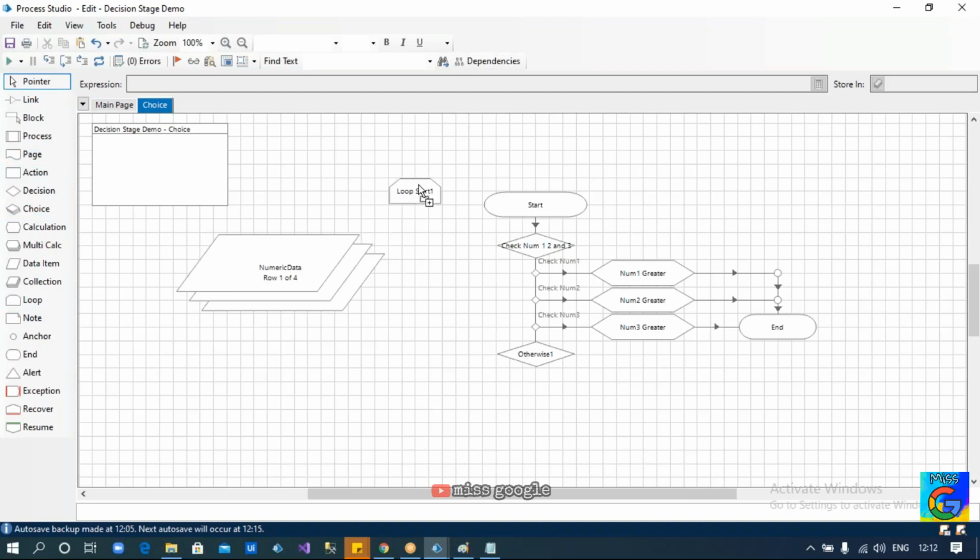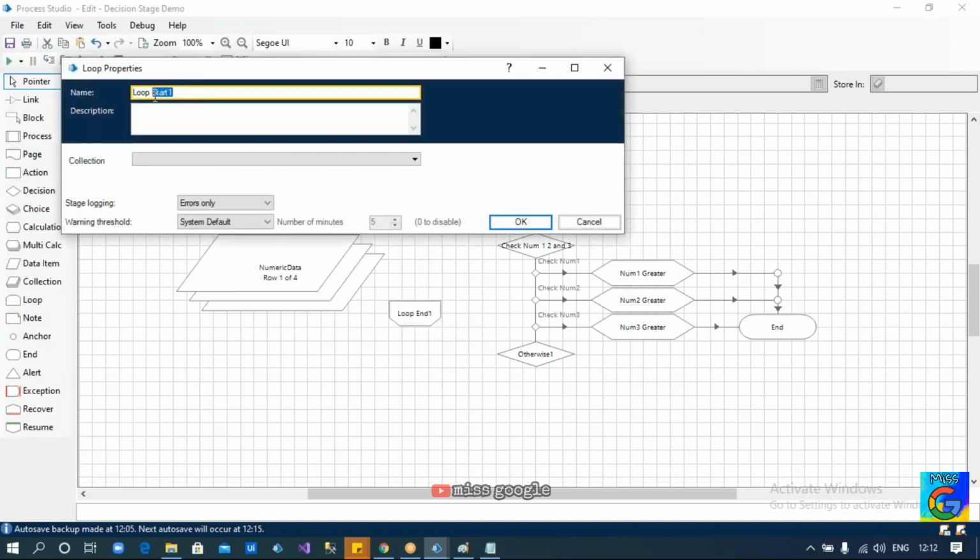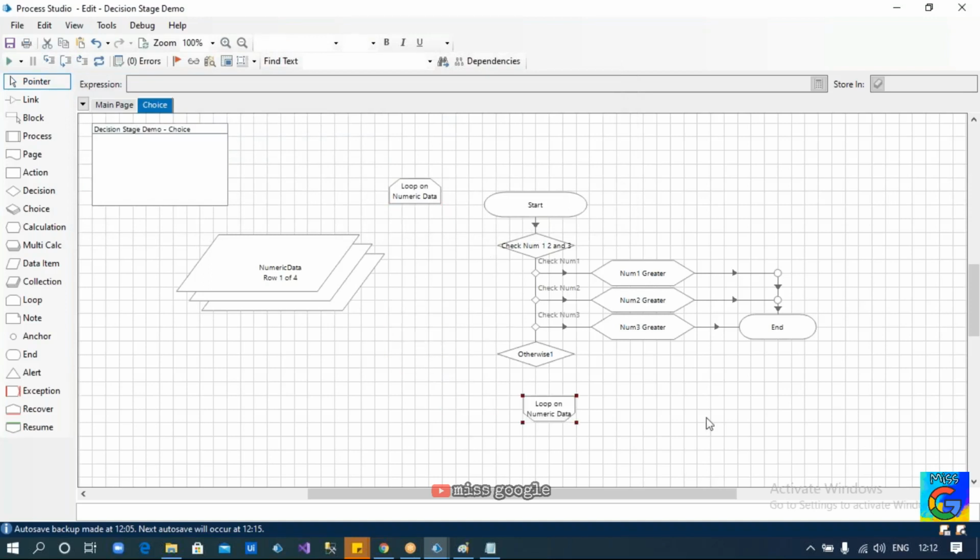Drag and drop a loop stage because we are working on a collection. Loop on numeric data. So I'm going to rename this loop on numeric data. And what is my collection? Numeric data. Okay, click OK. Now define this loop start. Where am I supposed to define the loop start? Here will be my loop start. I'm supposed to start the loop immediately.